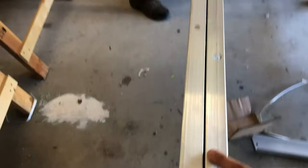So we had our first mistake. These two are flipped upside down. We're in the process of fixing it right now. Super fast, so we're gonna do it in under 90 minutes. We ran out of room in the garage, so now we have to move the cars and take it to the driveway.